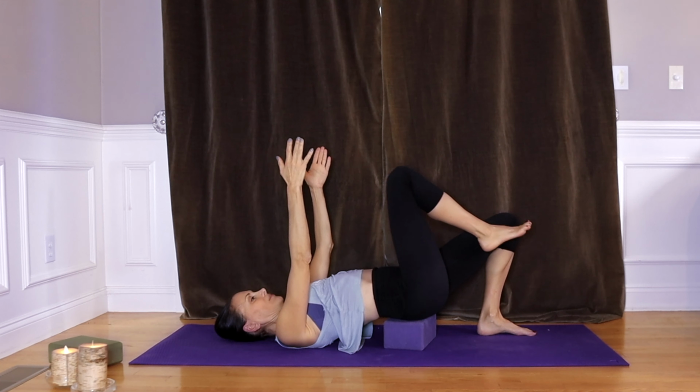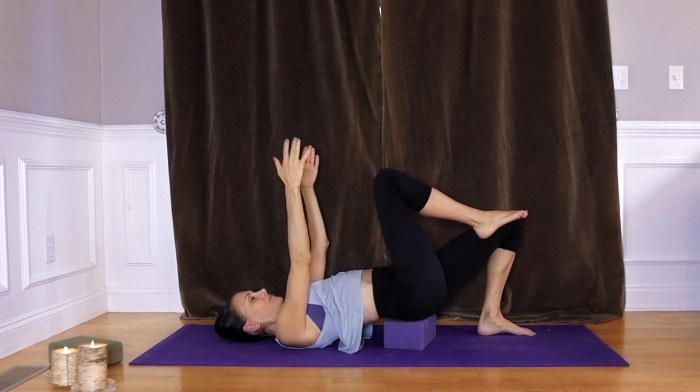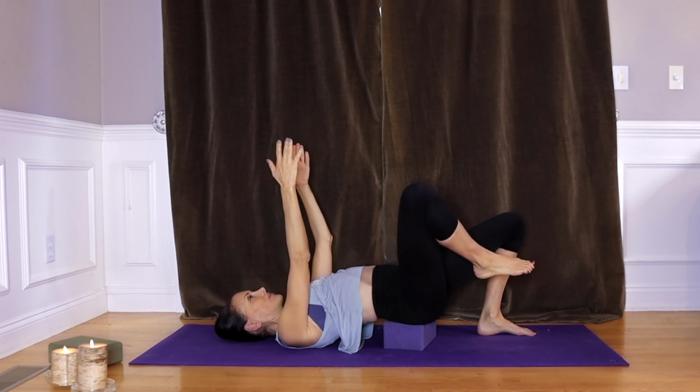And let's reverse it. Inhale, as you exhale, move the leg forward, then out to the right. Inhale, back to center. Two more times. And while you do this, steady your pelvis on the block or on the earth.